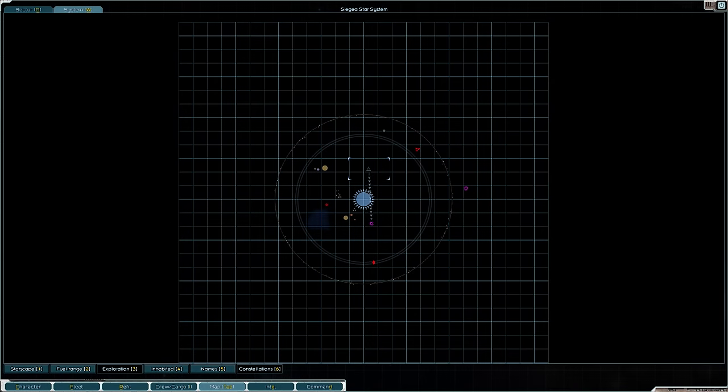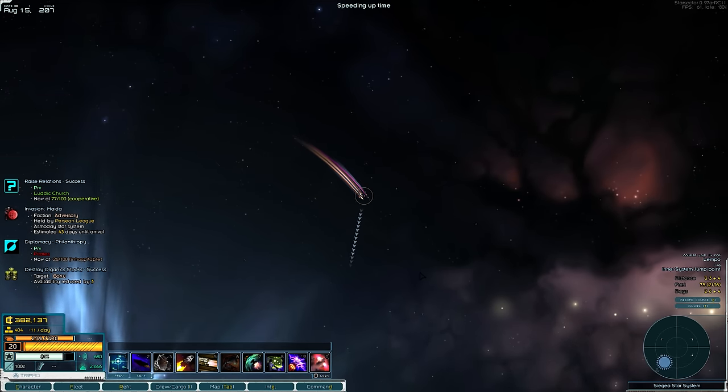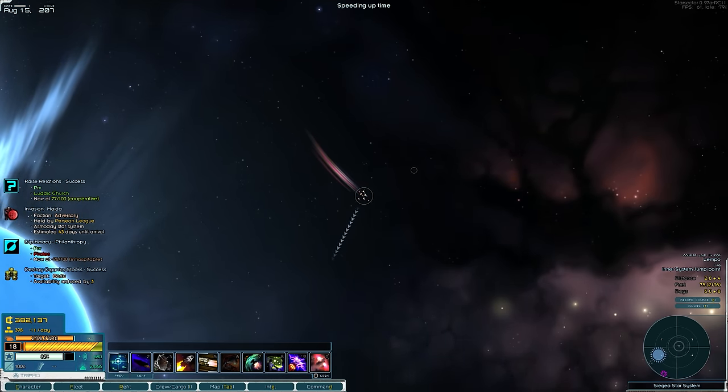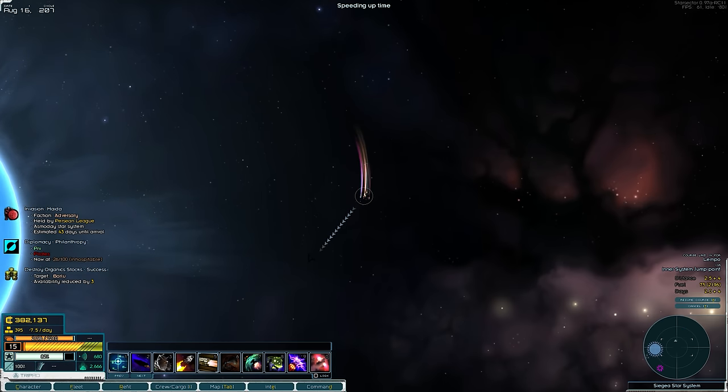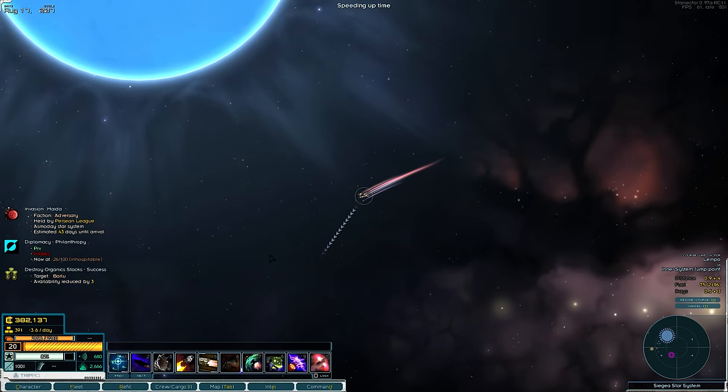I think I checked these systems already, haven't I? So there's no point scouting them out anymore. Shame we didn't find any blueprints this episode. Once we figure out who our enemies are a bit more, we'll try and figure out who to attack and who not to attack. And then we'll try and nick some blueprints from those enemies.